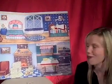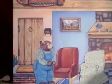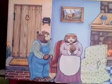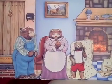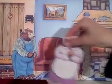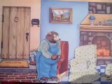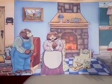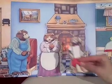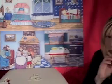Then guess who came home? The bears — the bear family! Papa bear came in, the medium-sized mama bear came in, and the teeny tiny baby bear came in. They went, hmm. Papa bear said, it looks like somebody's been sitting in my chair. Mama bear said, it looks like somebody's been sitting in my chair. And the baby bear came over and said, oh, my chair's broken — somebody's been sitting in my bed!